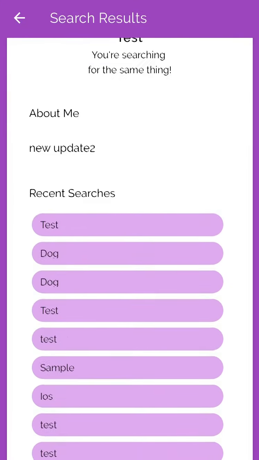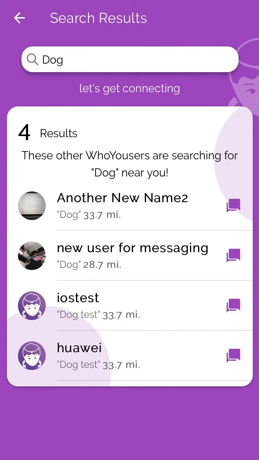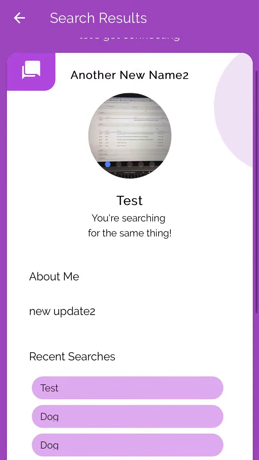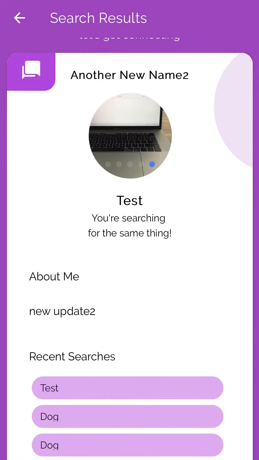So we can see this. If we were to click on any of these words here, there are other searches that they have done, we can see the other searches in the area. So you can also do a search that way. So that's 3 different ways that you can actually make a quick search. You can see their About Me section, there are other pictures that they have listed there.